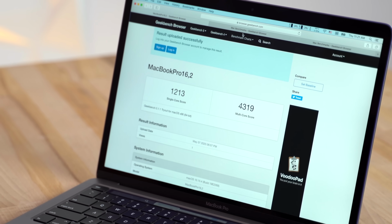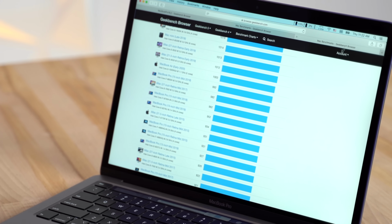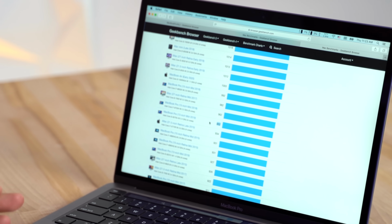And if we compare it to last year's i5 that came with it, that was a 2.4 gigahertz, higher frequency for the base, but that one actually got 3907. So that means that this new 10th Gen gets about 10% higher score in Geekbench with that lower clock. Now, what matters way more than that is the single core score. We have 1213. Last year's one actually got 952. That means that this new 2020 model has about 30% higher single core score, and that just makes it much snappier day to day.